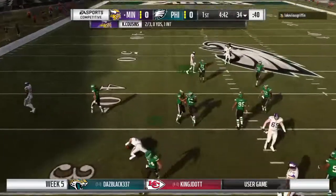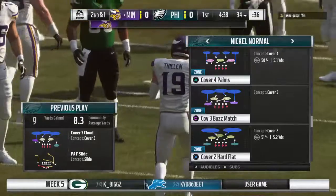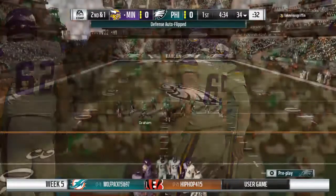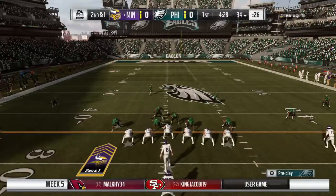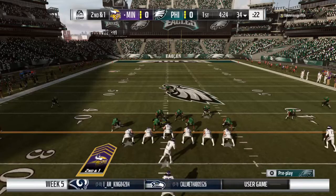Open here, Adam Thielen. And he'll get it up near the 35, right at the 34 here. Give him 9 there on the first down completion. The goal for any offense versus his own defense, find the holes where guys are available and put the ball on the receiver before any defender can step up and fill it. They did it well there. Perfectly executed crossing route.